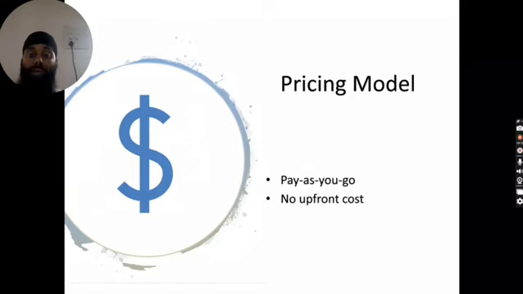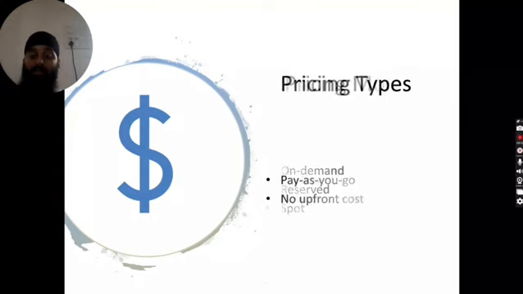Okay, so what are the pricing models? There are two types of pricing models. Pay as you go. What do you mean by pay as you go? Pay as you go is nothing but you will pay for what you use. No upfront cost. What do you mean by no upfront cost? No upfront cost means there is no need of paying before using. You need to pay after you use the services, only on an hourly basis.